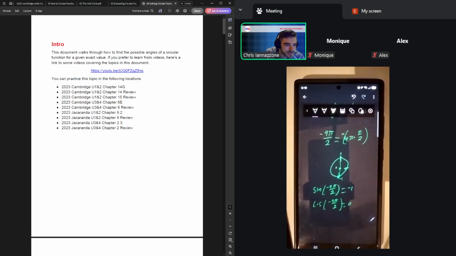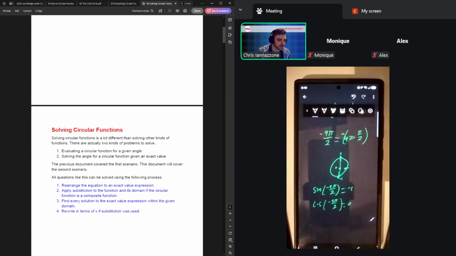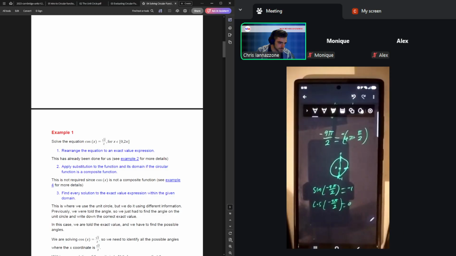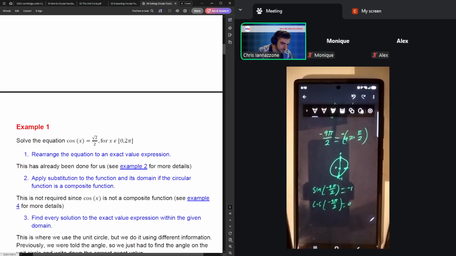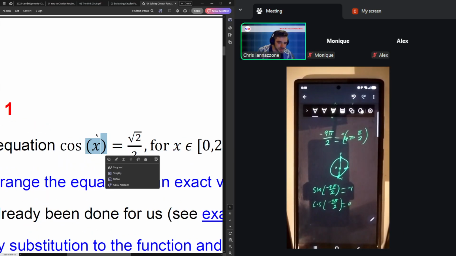But in the meantime, the next portion of what this will lead into is the solving of circular functions. Now, I said in the beginning there's 2 kinds of questions. One of them, like we've just been doing, is when you have the angle and you want to find where it is on the unit circle. The other is this kind of thing. You'll see the spot with the angle in it is x. There's nothing there. But it's actually the equation this time now.